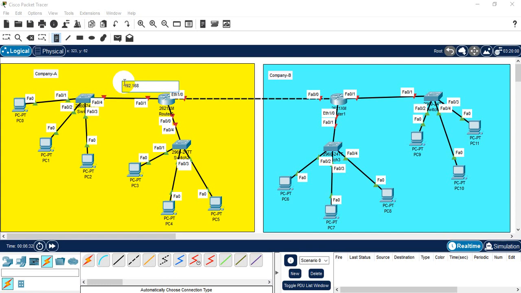The third octet is from 0 to 255, so for example we select 0.1 here. So this PC IP would be .2, this PC IP would be .3, this PC IP would be .4, this PC IP would be .5, this PC IP would be .6, this PC IP would be .7.